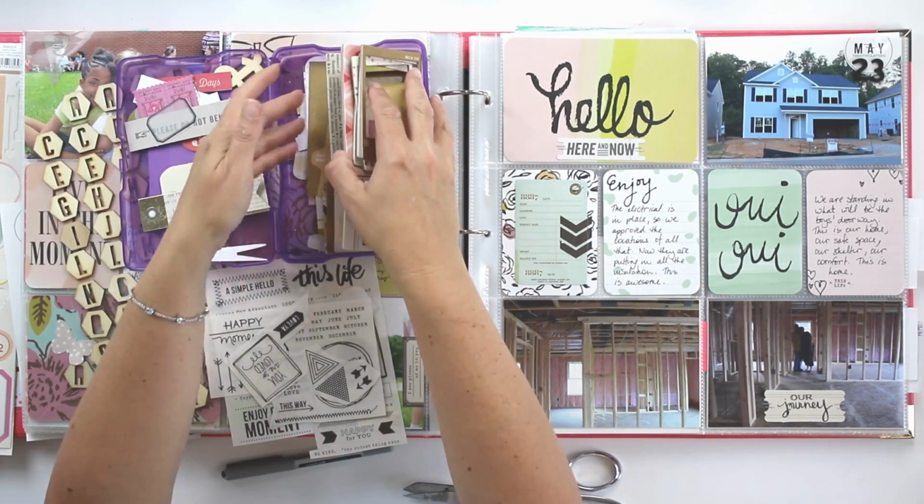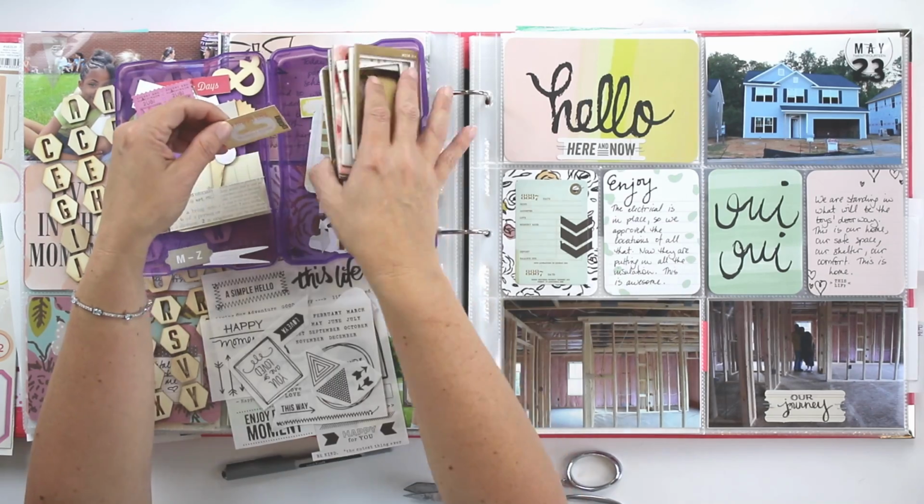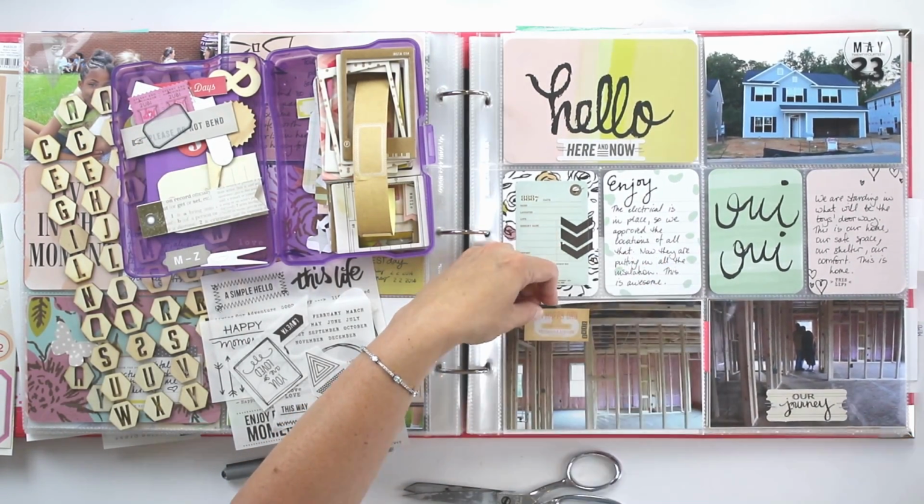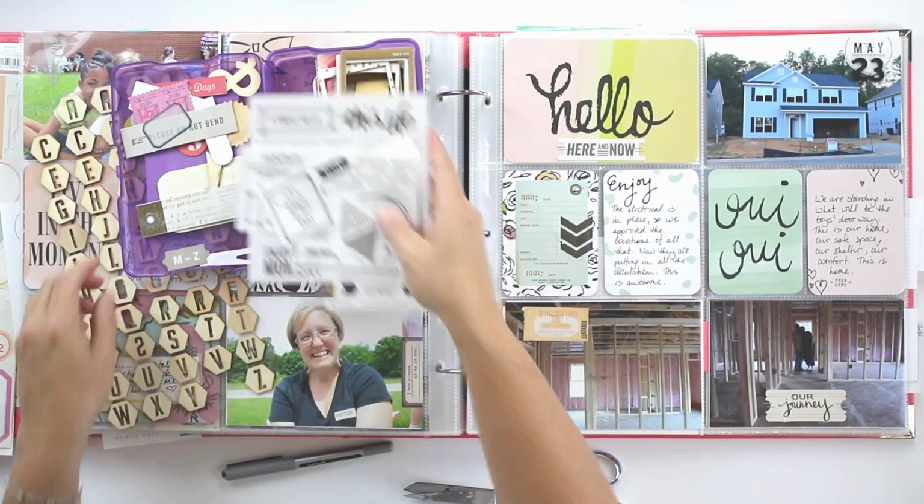I'm just going to add one more little tag to this photo right here, and then this layout is going to be complete.